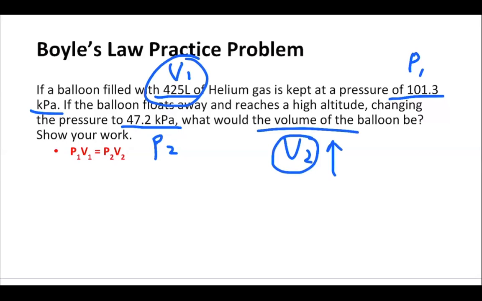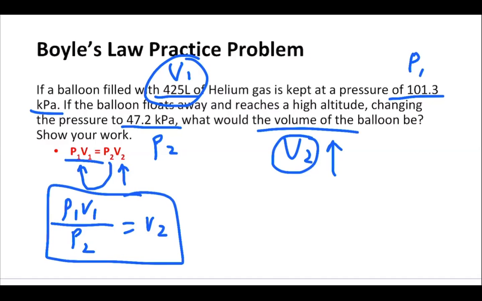So there's two ways you can approach this. I know some people like to rearrange the equation. So just to show you really simply, how would we solve for just V2 on its own? All you need to do is divide both sides by pressure. In other words, you're bringing P2 over here as a fraction. So you could rewrite the equation as P1 V1 over P2 is equal to V2. We'll see how I just divided both sides by P2, just brought the pressure over as a fraction. So that's the equation you would use to solve this.